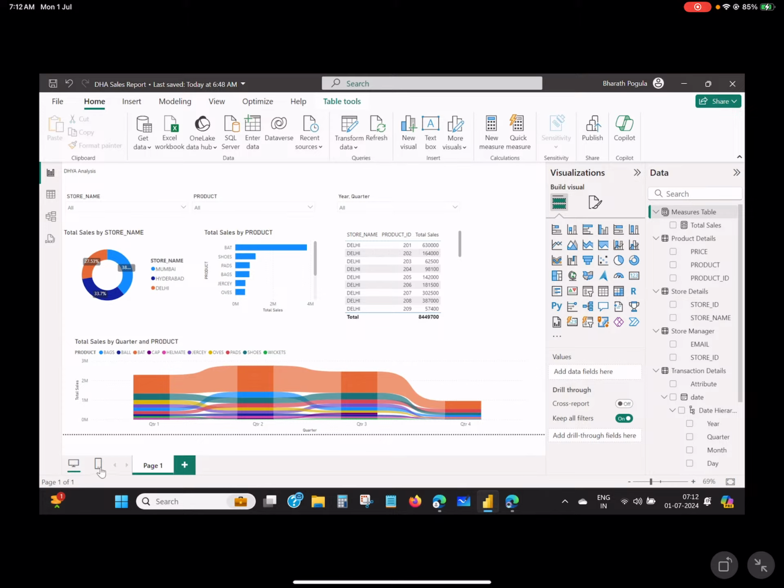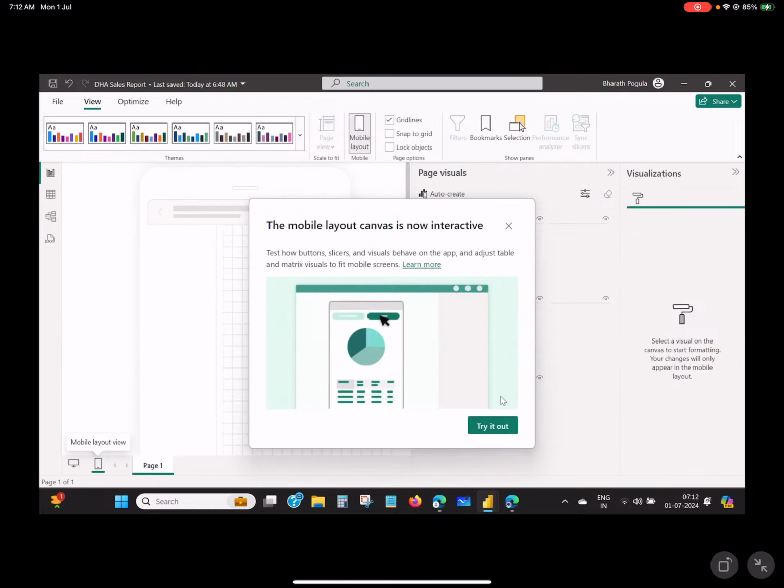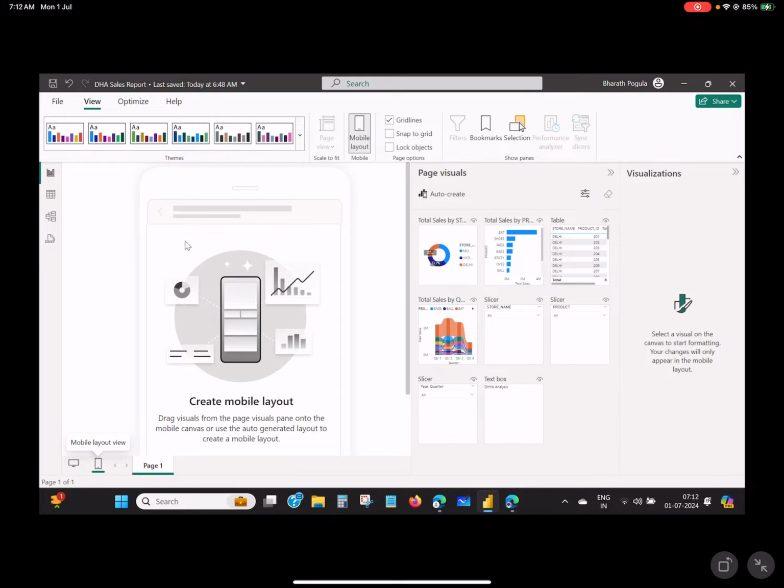If people want to access your reports in mobile, you can't put these wide reports in mobile, right? It'll be very wide and people can't see the numbers. In mobile, you have to arrange in a different way. How do you want to arrange it? That's the option you are going to take, right?